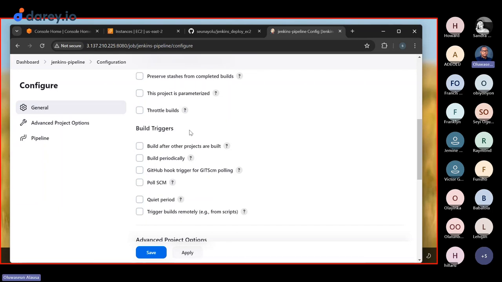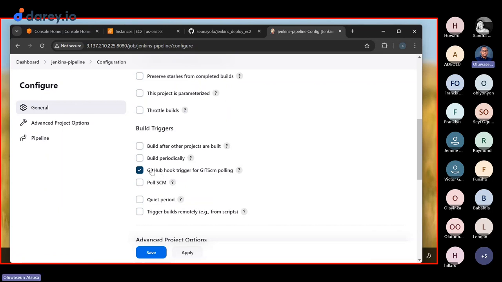So at every point in time, if there's any push event, something more like a signal or a payload is sent to your Jenkins server. And then that particular pipeline that you configured the polling for is automatically triggered. Now, before you configure the trigger, the first thing, of course, you have to do is to enable it from here. So you enable this GitHub hook trigger for Git SCM polling. So you click on that.